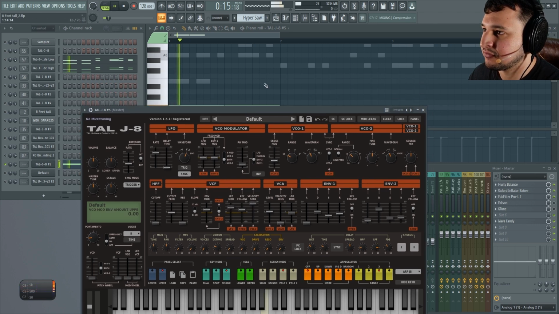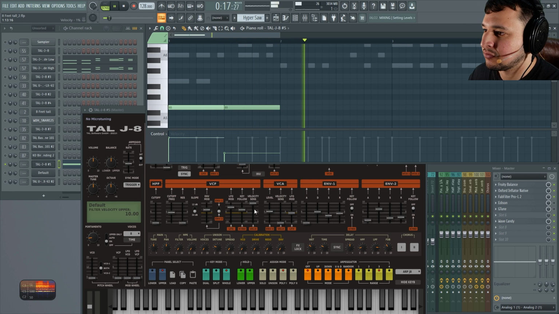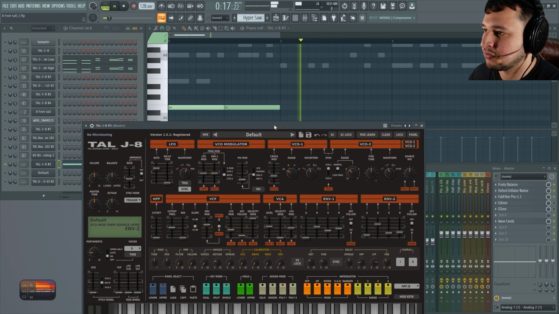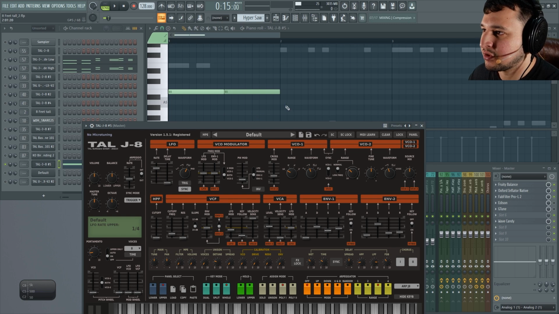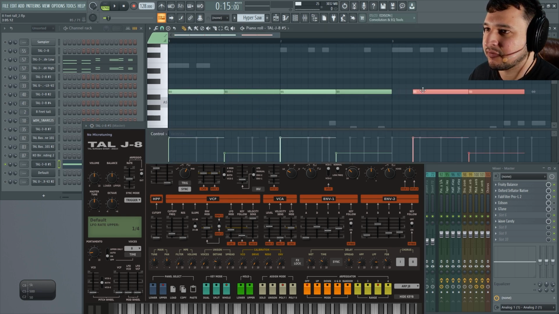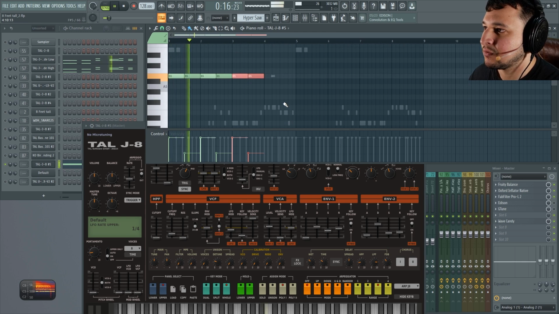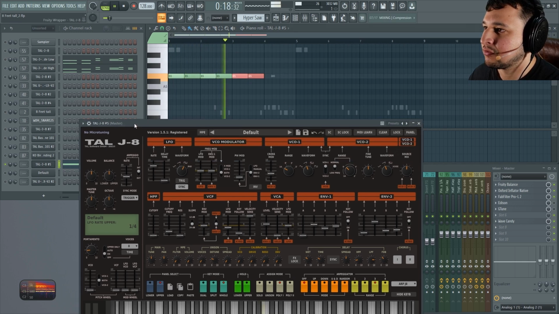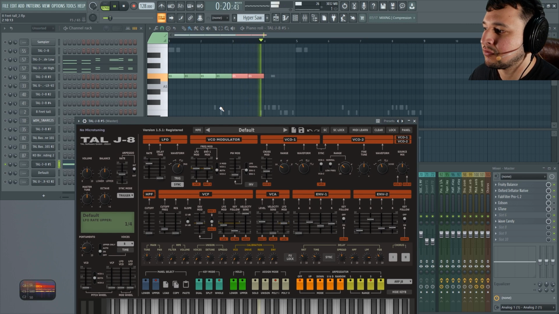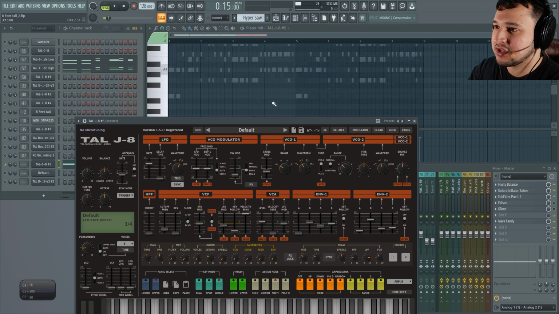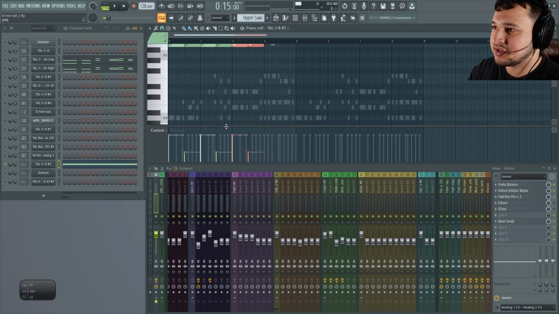Lower the frequency. Let's bring the cutoff all the way down. And then we're going to do this. Copy paste it a few times. See how the filter is open when there's more velocity, and when there's less velocity, it just closes down.